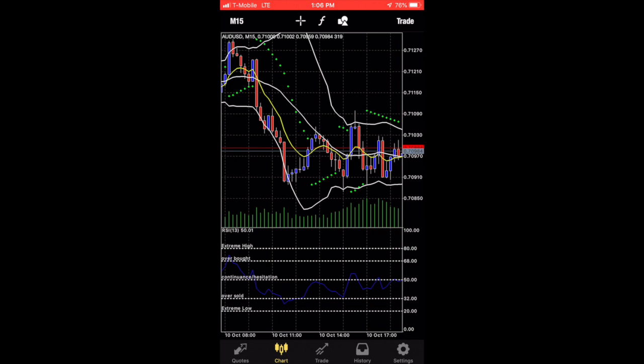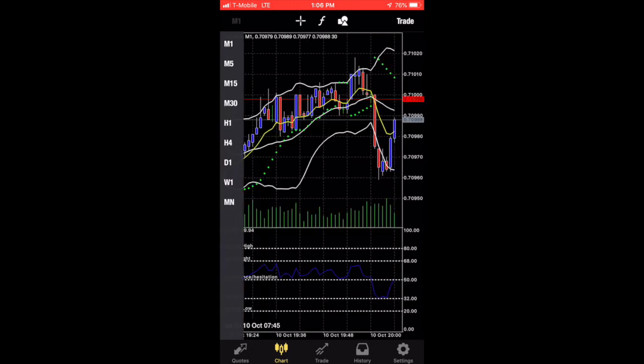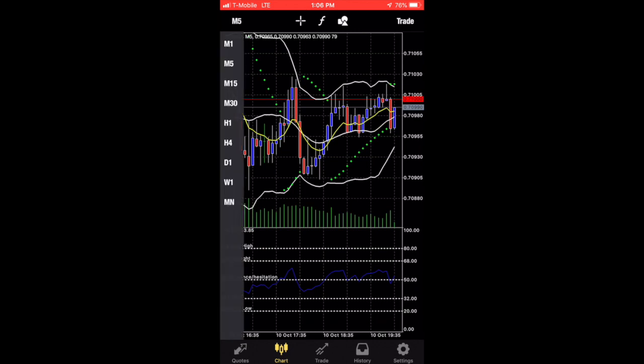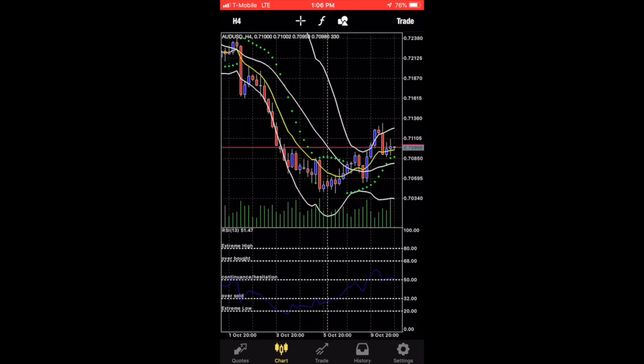At the top left, it says minute 15. That's because I was trading a 15-minute chart. Each one of these is a time frame: 1 minute, 5 minute, 15 minute, and so on. Standard trading is done on a 4-hour chart, and short term is less than that, long term more than that. See your trade plan and see your team leader to learn about how to do all that.